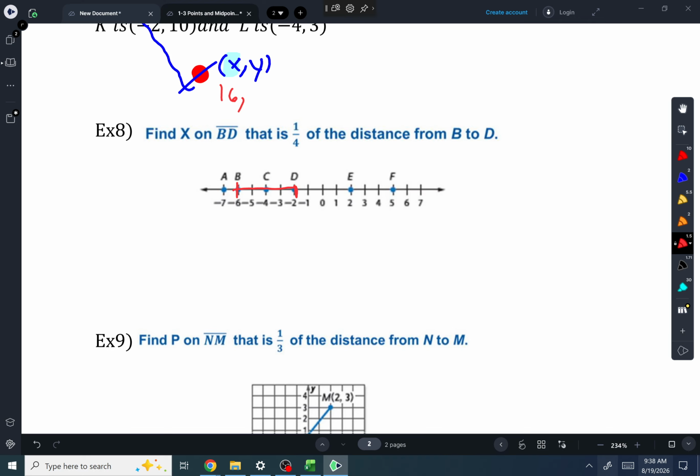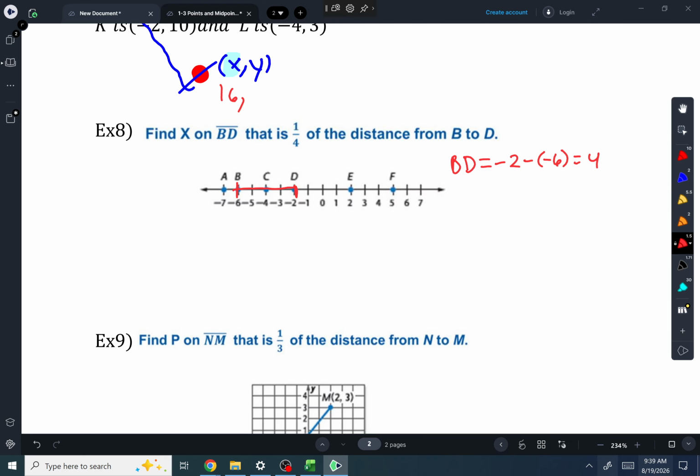Okay, there's a lot of ways we can find BD, right? Remember the way from the day before. What's one way we can find BD? How do we find distance? Subtract, not add. Your brain's getting midpoint and distance. They can get them mixed up real easy, right? All right, so -2 minus -6, right? Divided by 2? No, that's for midpoint. Don't get them all mixed up. -2 minus a -6 is 4.